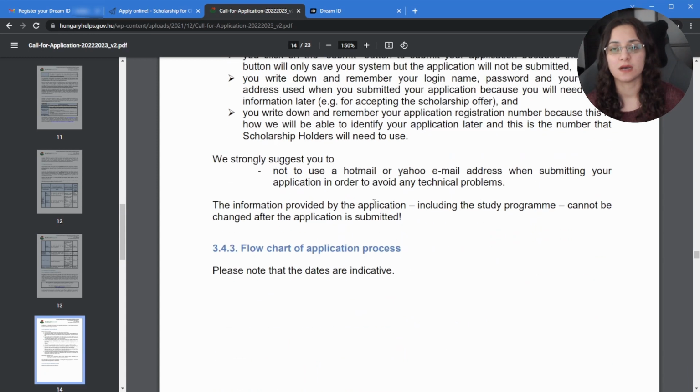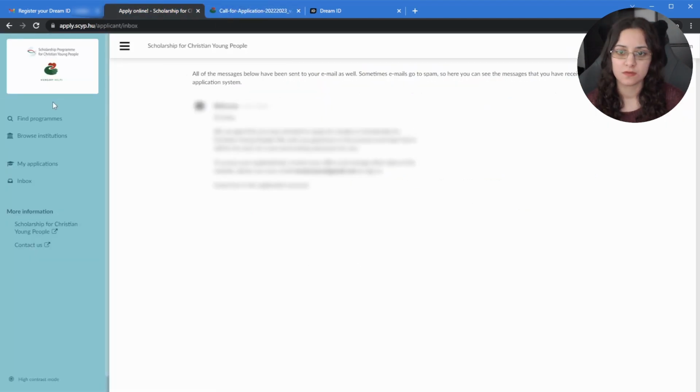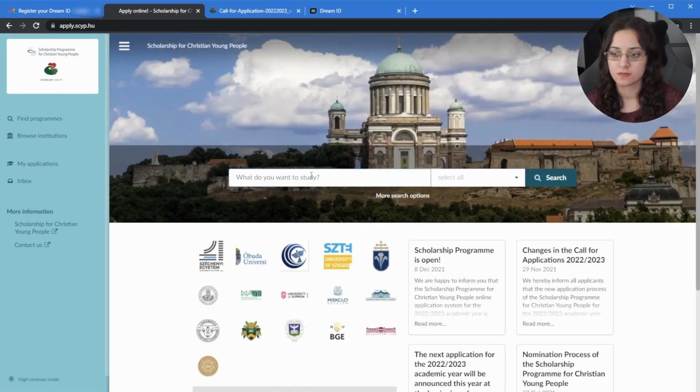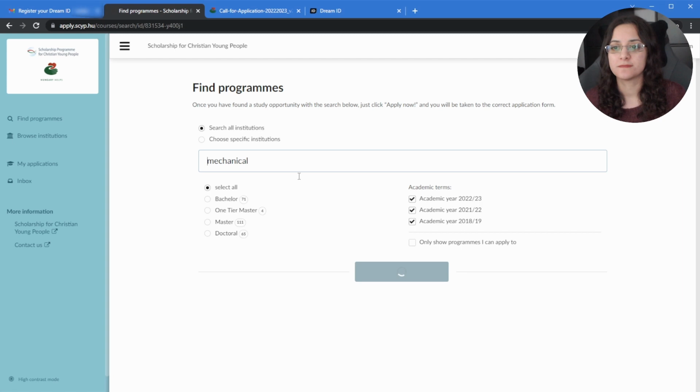Okay, and now we go and check how we can apply for a certain university. We go to the main page. Here, what do you want to study? You can, for example, search for a program, for example, mechanical, and press enter.